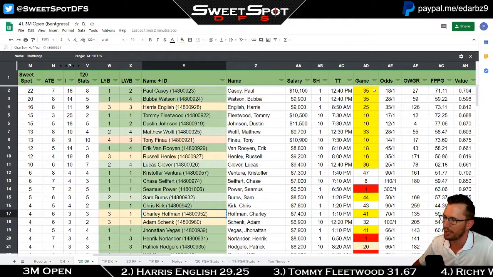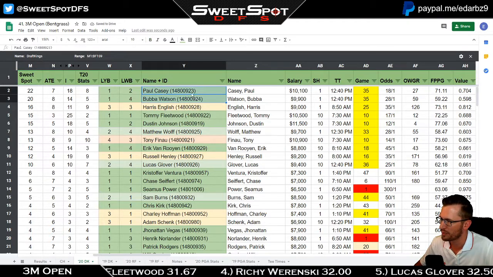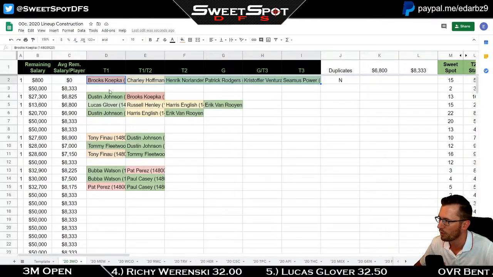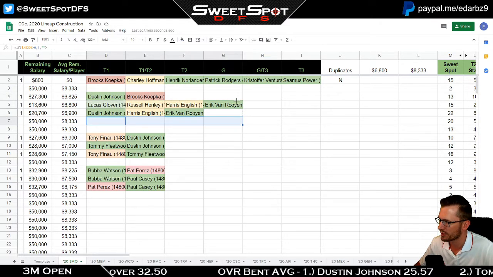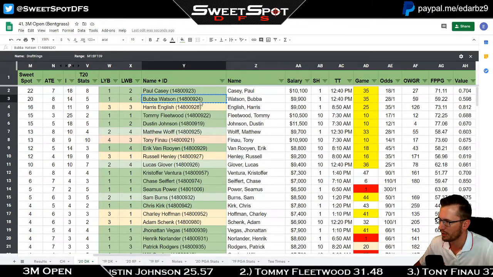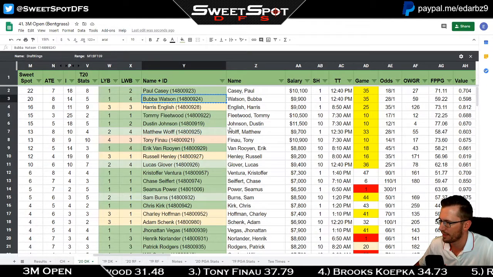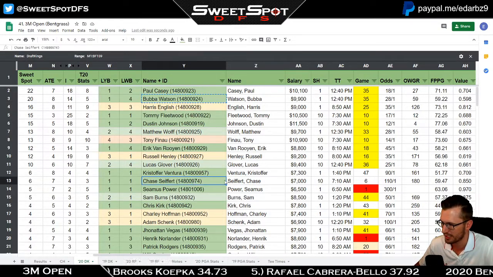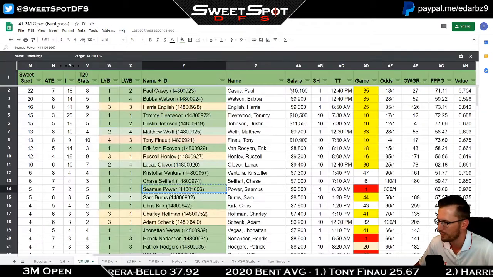I want to play as much Paul Casey and Bubba Watson together probably. I'm going to clear this out because this was just showing you what my tiers are. If I put Paul Casey and Bubba Watson, it gives me quite a bit of salary to work with. So $7,500 left. I can put my low guys. I could put like a Chase Seifert, Seamus Power. I like Seamus Power so much, so I might as well put him down. That leaves us with $7,800 left.